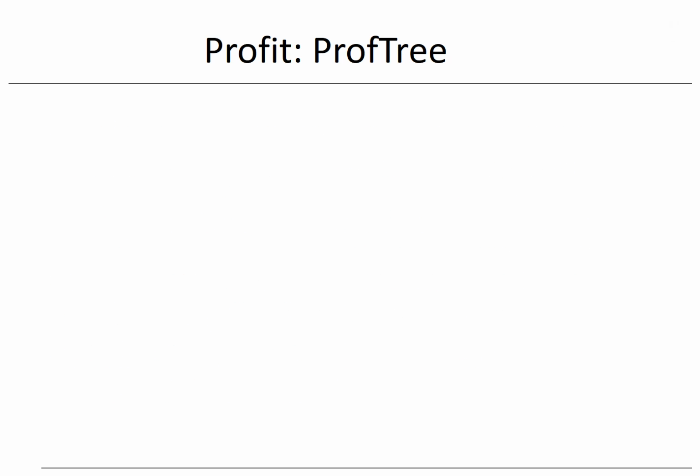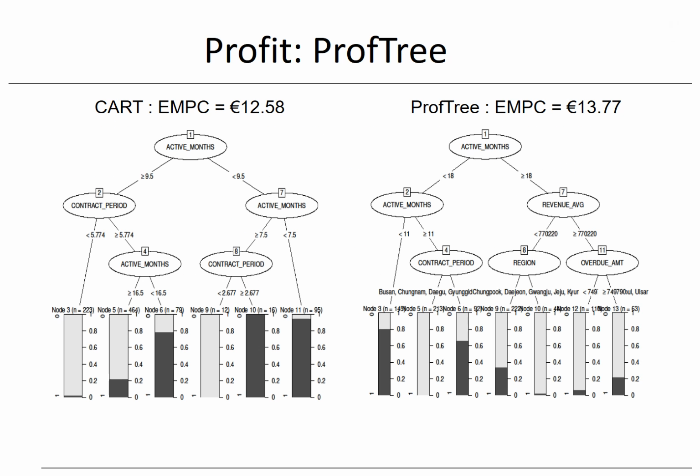Just to show you the impact thereof, here you can see ProfTree in action. To the left, you can see CART, classification and regression trees. It's a statistical decision tree where the splits are made using all types of impurity criteria. For CART, this is the Gini criterion, for those who are a little bit more familiar with how this method works. CART is a very important decision tree technique primarily focused on optimizing a statistical objective function.